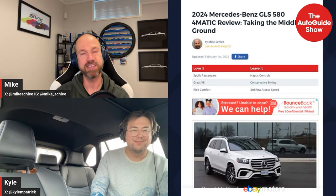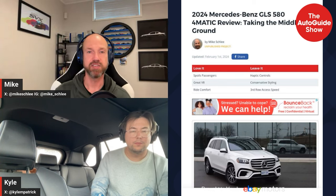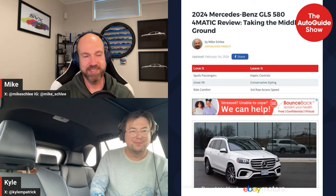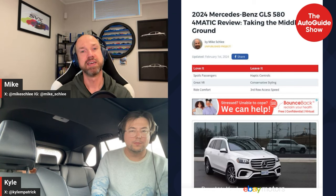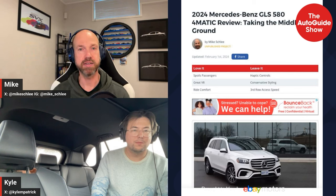Moving to the other end of the spectrum — I had the Mercedes-Benz GLS 580 4Matic. That means it's the GLS with the V8, but not the crazy fancy Maybach version. It's the seven-seater version. Even the second-row bench has outboard seats with heat, ventilation, power, and massage — which not many benches have; it could be the only one. The third row fits adults — it's up on a bit of a perch and I wouldn't want to be back there a long time, but it's pretty good.